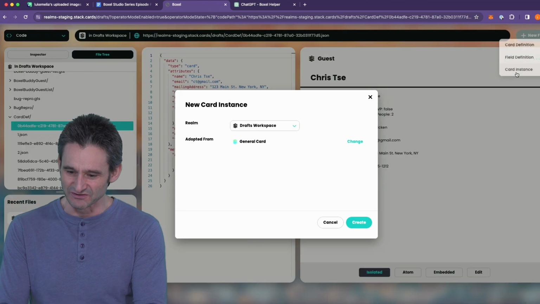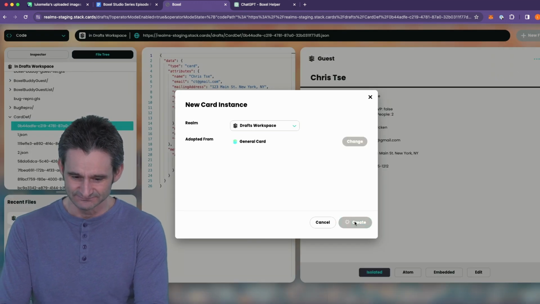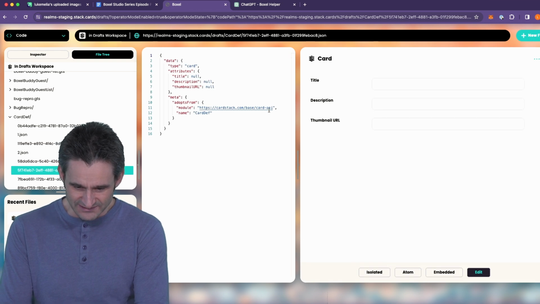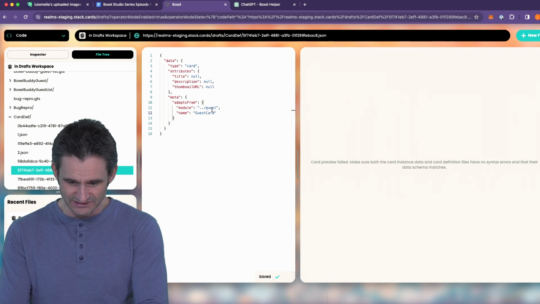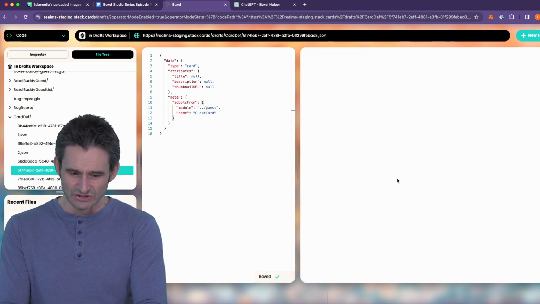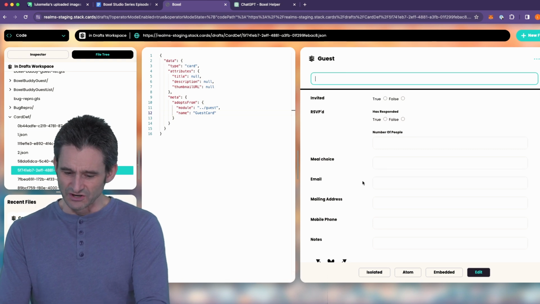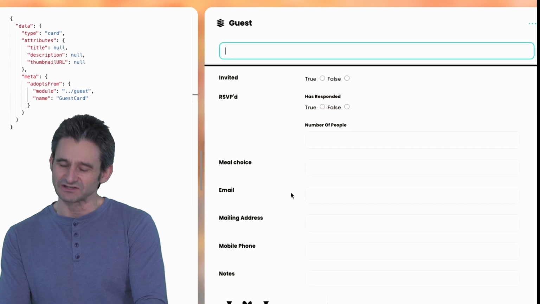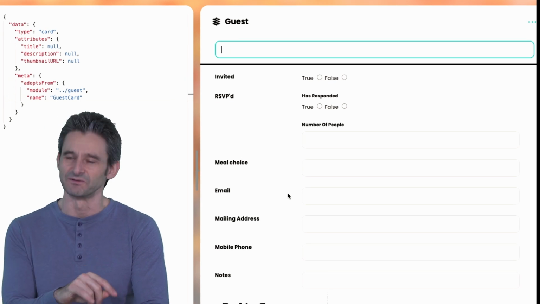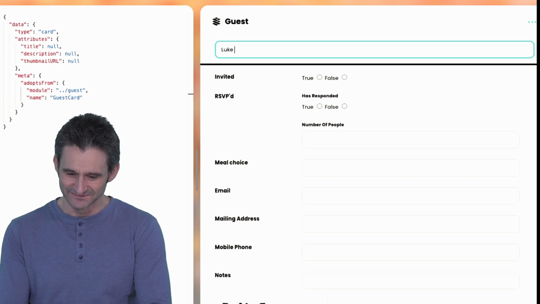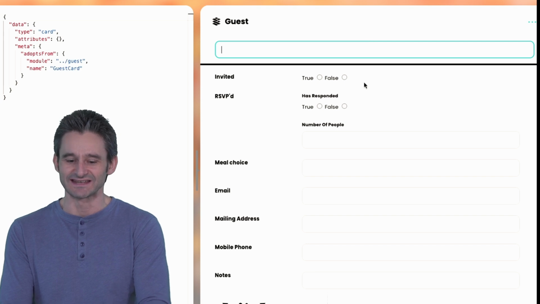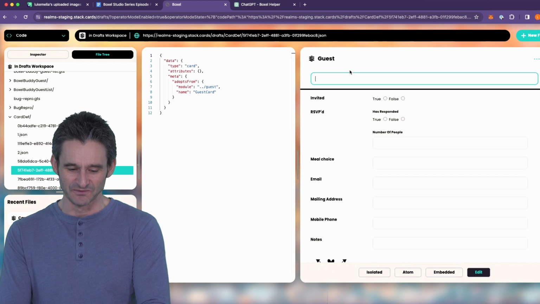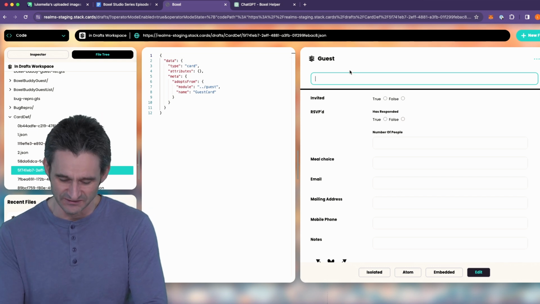Makes sense. So we're going to use the same approach to create a new card instance. And we're going to say that the module is our guest module, and the card is called a guest card. That's going to give us our edit field. So notice that the edit template also has a nice new look to it. And that's because we used that same template for both the isolated and edit view. The only difference is that the fields that are editable, the text box itself is turned on to be edited. Exactly. And we didn't have to tell it anything special in order to get that to work, which is pretty cool. We just said, hey, there's a field container here, and then your field goes here.